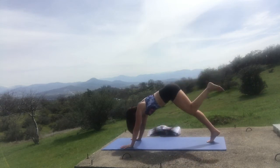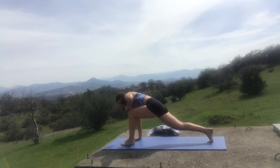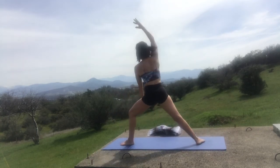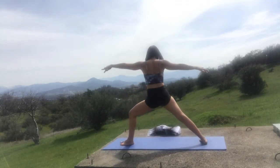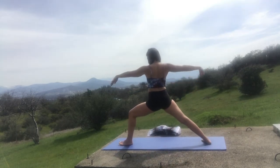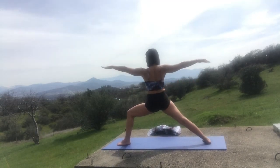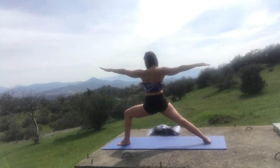And exhale, draw it in, round the shoulders, and step it through. Drop the back heel down. Come up to warrior two. Again, right foot turned in slightly from parallel to the short edge of the mat. Tailbone gently tucking. And fingertips reaching away from each other.